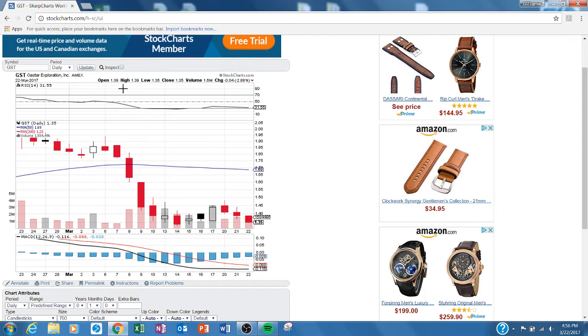So when I go to stockcharts.com, this is the graph that comes up, and it comes up with a few indicators. It has the RSI up top, it has a candlestick chart here, it has volume bars down at the bottom, it has the 50-day moving average, which is the blue line, and then on this 1 month chart, you can't see the red 200-day, but there's also another one, and then you have the MACD down here, which is a combination of three moving averages: the 9-day, which is the blue bars, the 12-day, which is the black line, and the 26-day, which is the red line.